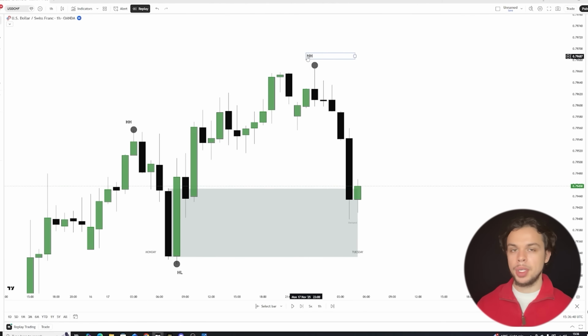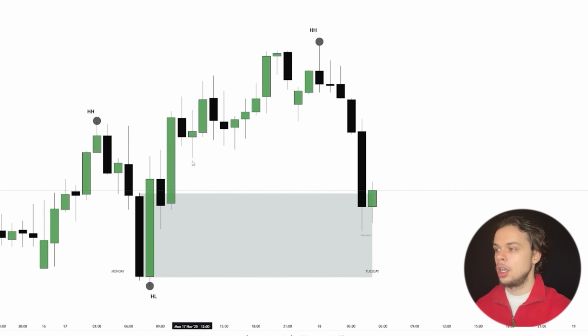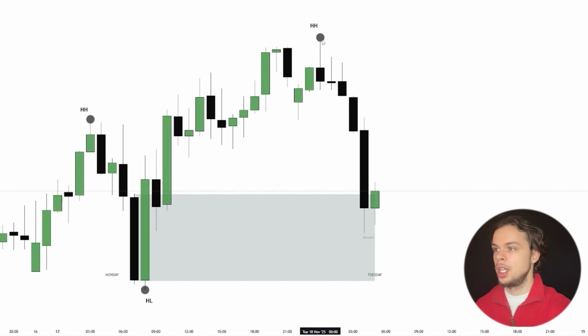From there, my next job is to identify my current trading range, so I'm aware of what parameters I'm trading in. So to identify this trading range, all we need to do is mark up the most recent break of structure onto the upside. So as you can see, we have this higher high form here, we then pull back, create a low, and from this low we get a large expansion onto the upside where we form the most recent higher high, given as a break of structure on the left.